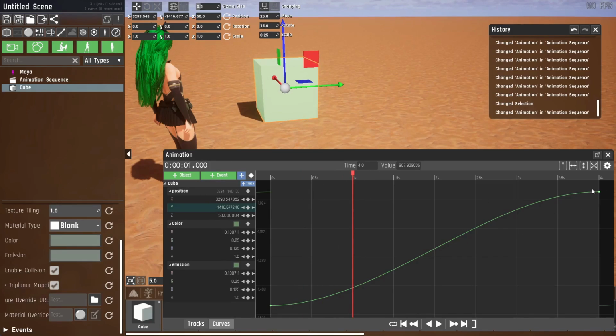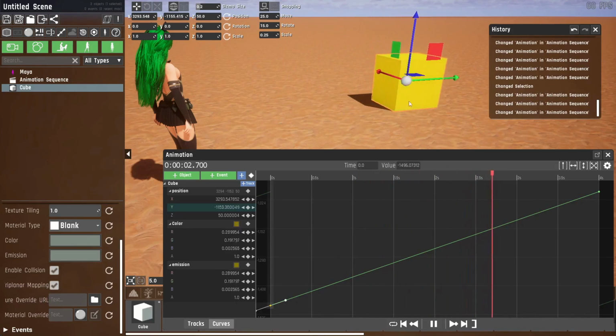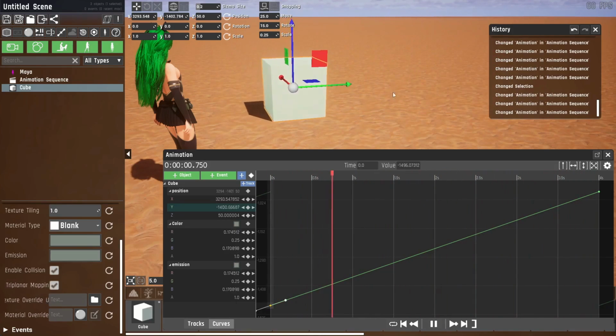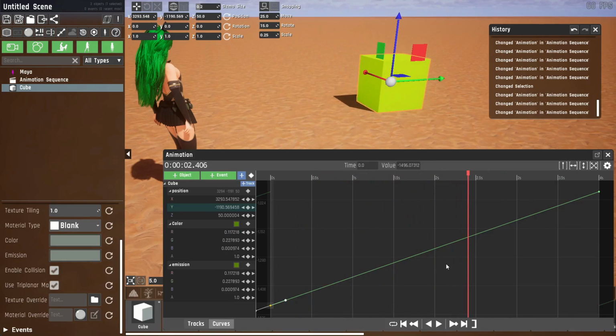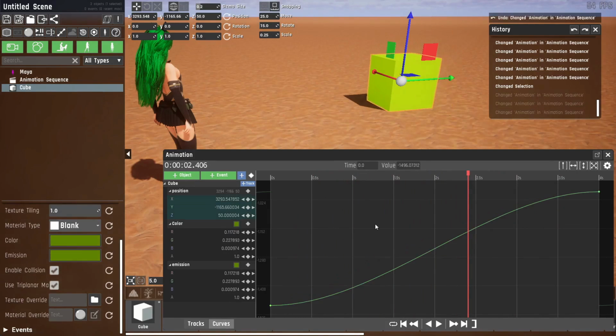So if this was perfectly straight instead, that would mean this would move perfectly at a constant speed. So let's just try that. I'll point this to that keyframe and point this one to this keyframe. These things are called tangents, by the way. They define how the curve is shaped. But if I play it now, you can see this thing doesn't slow down anymore. It's perfectly constant all the time. We could also undo this for now.